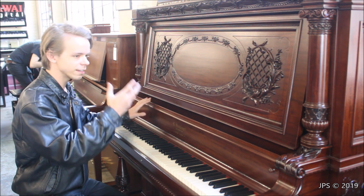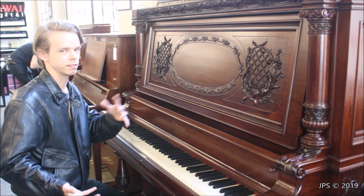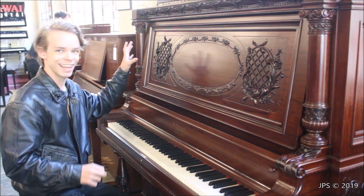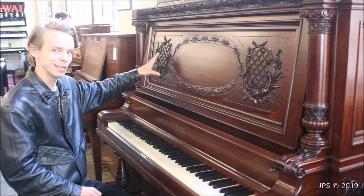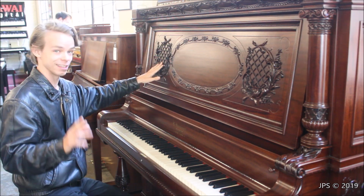The artwork on the case alone is pretty much unmatched. I've never really seen anything quite like this, certainly in an upright. I have seen some fancy grands from the turn of the century that have ornately carved legs, but I've never quite seen an upright piano that actually has designs like this on it. These ones, I know they're not pineapples, but they remind me of pineapples because they've got that diagonal crisscross pattern on them. Obviously, they're not pineapples, but I look at that pattern and I think of a pineapple.